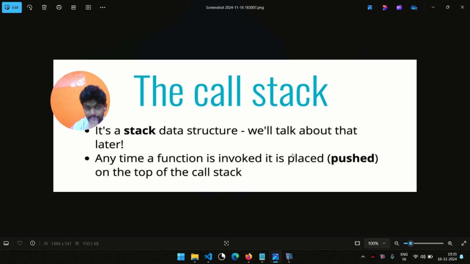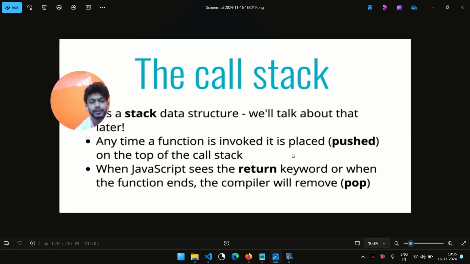What does it mean? Line by line execution happens, right? That's an interpreter-based language. But what happens in a call stack is, for example, on the seventh line there is a function getting invoked. That very function will be placed on the top of the stack. Initially the function body was at the fifth place, but because it was invoked, it went on the very top. You get the feeling, right? What I'm saying.